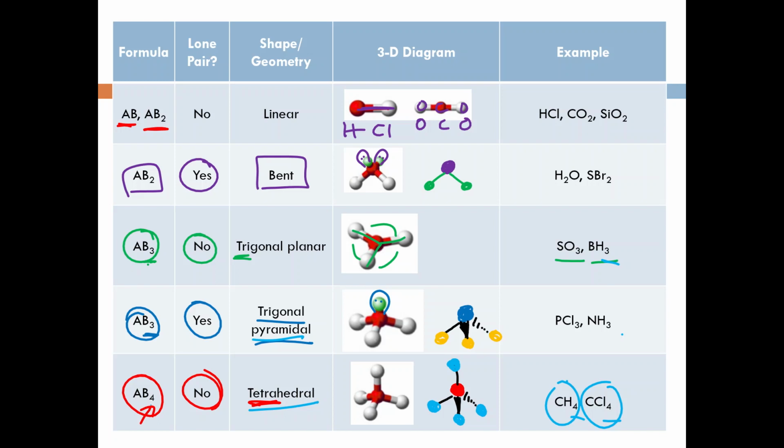So here, make sure that you're taking a look at this. You can always use the PhET simulation to your advantage when you're doing some of the work here. But you want to draw the Lewis dot structure. You'll want to determine how many bonded, how many lone pairs on the central atom, and then you can go from there to determine the shape.